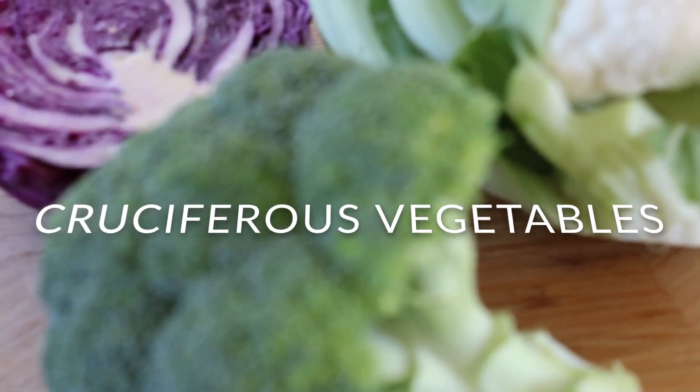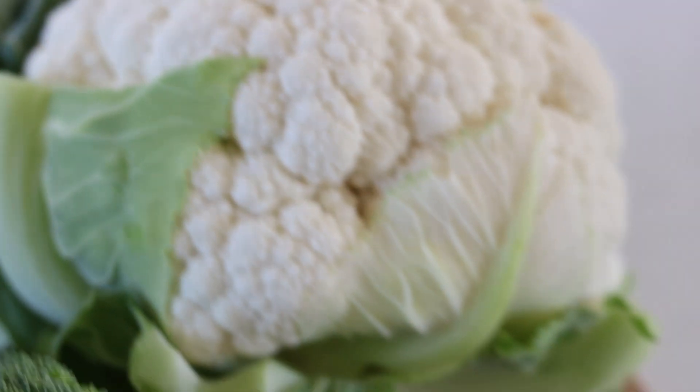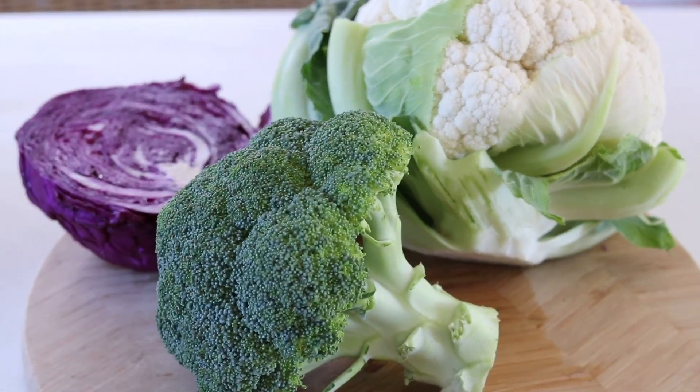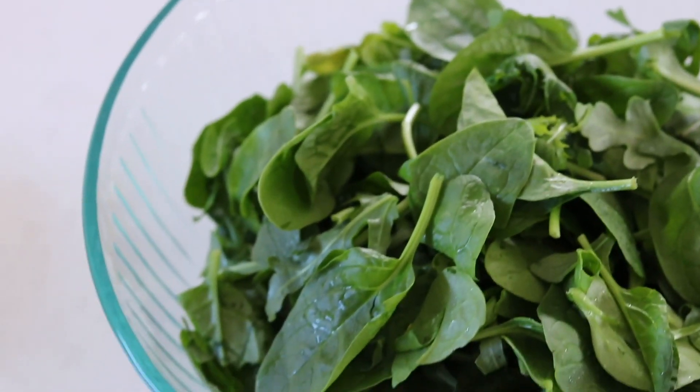Some foods recommended for a low-inflammatory diet include vegetables — in particular cruciferous vegetables like broccoli, cauliflower, and Brussels sprouts. Broccoli is rich in sulforaphane, an antioxidant that fights inflammation by reducing your levels of cytokines which drive inflammation. Other great vegetables include capsicums, which are loaded with vitamin C and other anti-inflammatory nutrients, mushrooms, tomatoes, and leafy green vegetables — all packed with micronutrients that are amazing for optimizing your health.